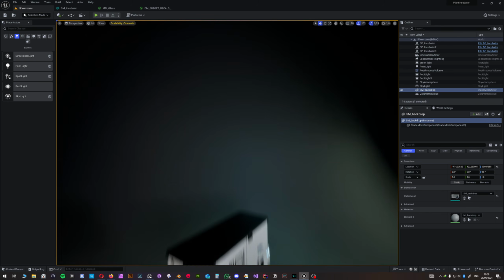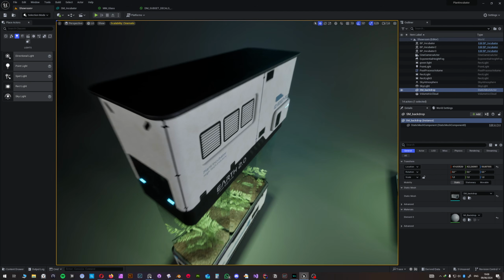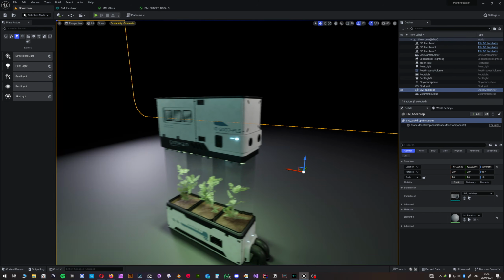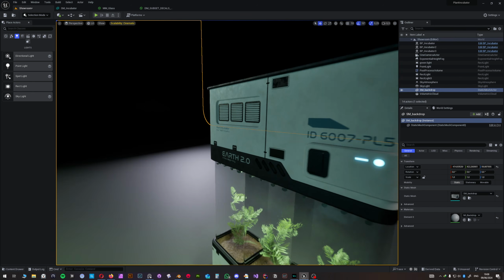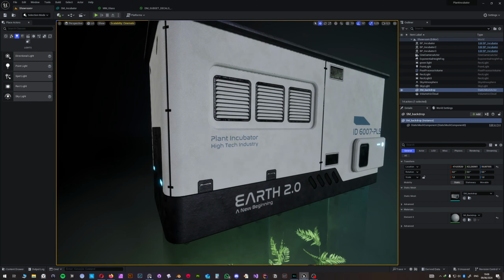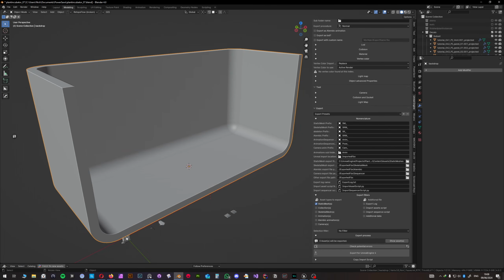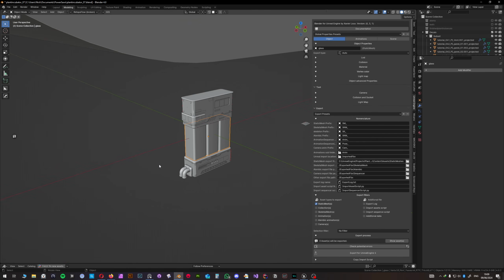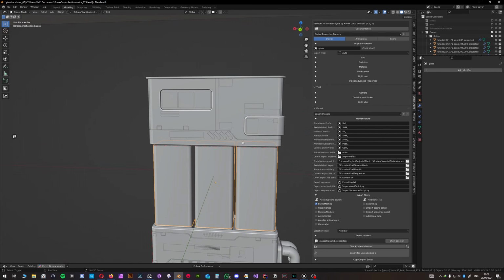And I've just noticed, I think I didn't apply a trim sheet here. I did not. So this is without a trim. I just noticed. Yep, that's missing a trim. I mean, it's no big deal. Remember, we can always go here and do it in literally like 5 seconds.